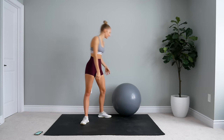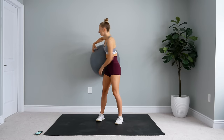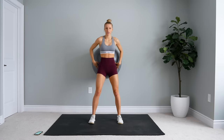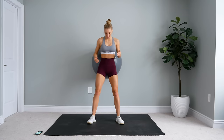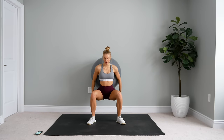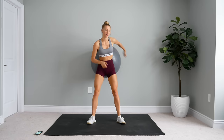So the first exercise we're going to do is a squat up against the wall. The ball is going to come behind you, almost at your lower back area. You're going to lean into the ball and you're going to come down into a squat, not too low, just down right where you feel it in your glutes, and you're going to squeeze and come up and down and up. So that's going to be 45 seconds on, then we'll take a 15 second break.